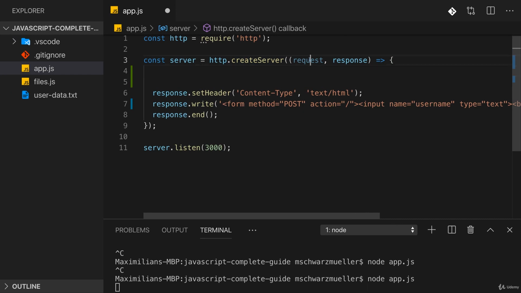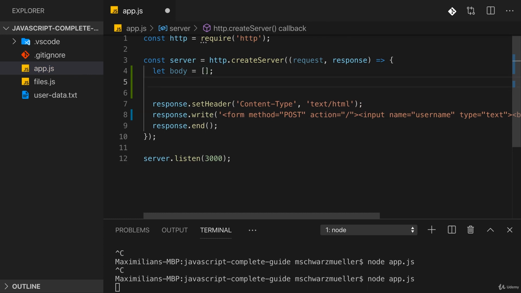And for that here, let's work with that request object, which we haven't used thus far. Parsing the body of an incoming request can be a bit tricky or strange at first, but we'll later learn how we can do it in an easier way. We first of all start by creating a variable body, and that should be an array actually, because the body is received as chunks of data for efficiency reasons, and we have to basically store all these chunks and then convert them to text thereafter. So here we get our chunks of data.